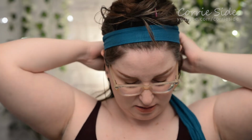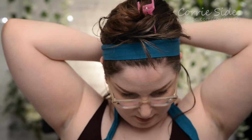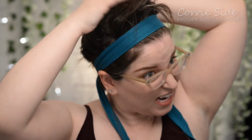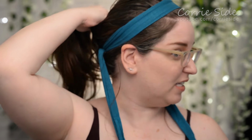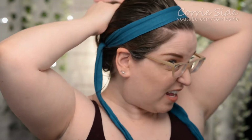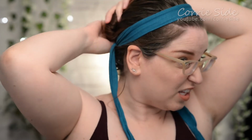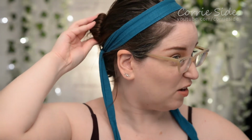And then you can pull out some hairs if you want. For me, I'm gonna be mostly keeping my hair out of my face, so I'm gonna try to make sure most of it is tucked up. Pull the tails of the ribbon around my face. And then with the back of my head, I'm gonna take this hair and combine it with the hair on the top of my head and just gather that. I'm not leaving the house today. I'm not seeing anybody today, so I'm not gonna be super careful with it. And then I'm just gonna twist it around to form a little bun on the back of my head, like so.